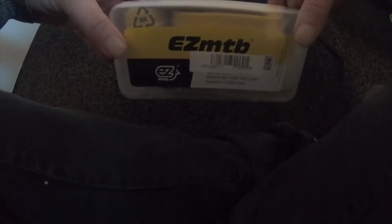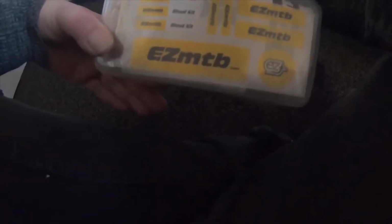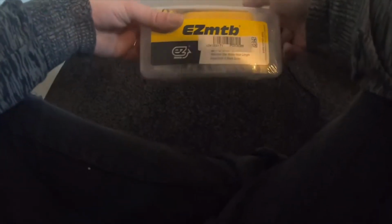But I am definitely going to make this work on my bike because I know I've got the right one. So anyway, let's have a look at the back here. Looks like there's an instruction manual. I have bled brakes before in the past, so I'm going to see what that booklet tells me, and see how helpful it is for somebody who's never done this before.